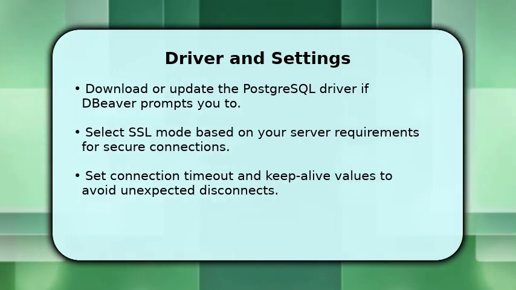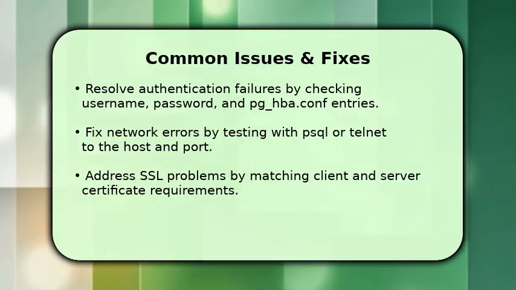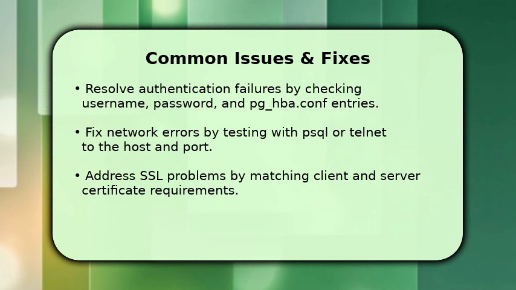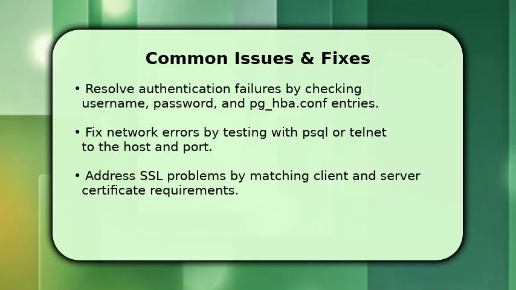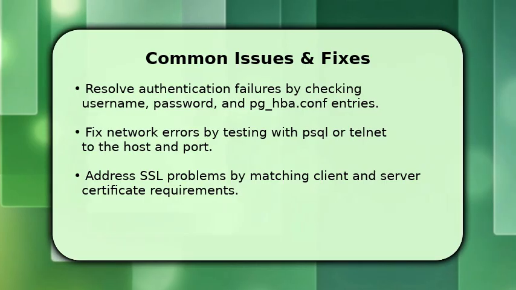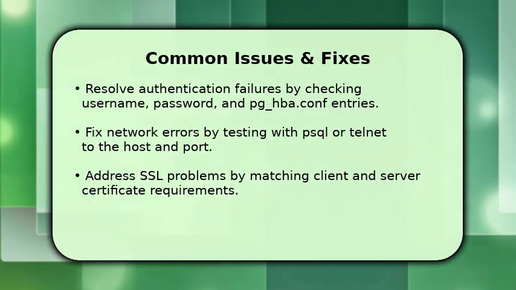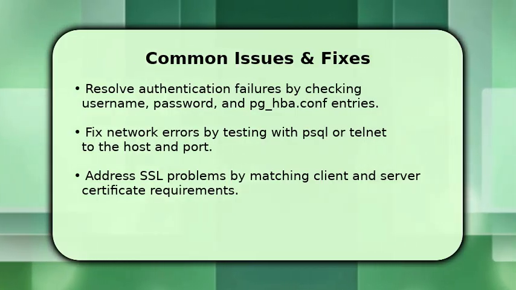If you hit problems, start with clear diagnostics. Test connectivity using psql or Telnet, verify credentials, and inspect server logs. For SSL errors, confirm certificate paths and modes in both client and server settings. Port blocking is common, so check firewalls and security groups. I'll also cover how to reset credentials and reconfigure pg_hba.conf to allow trusted connections for.